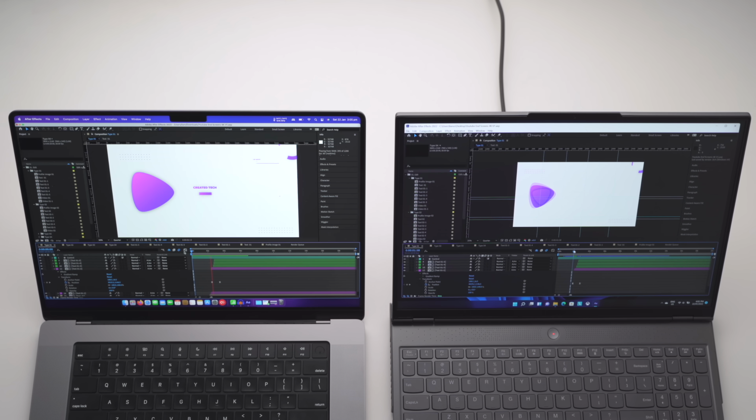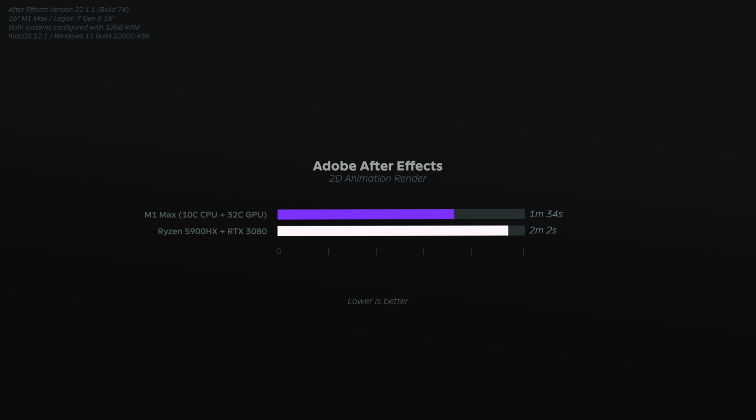Bear in mind that After Effects, and all Adobe apps while we're at it, is not yet optimized for Apple Silicon. That being said, if we look at a real life project, here's a 2D animation that I use at the end of some YouTube videos. Surprisingly, the M1 Max won by about 30 seconds, and a lot of this performance difference is likely due to the M1 Max being able to access its DDR5 unified memory at a speed of 400 gigabytes per second. And After Effects is really RAM hungry, so if you can actually feed it some super fast, highly optimized RAM, it's gonna really like that.